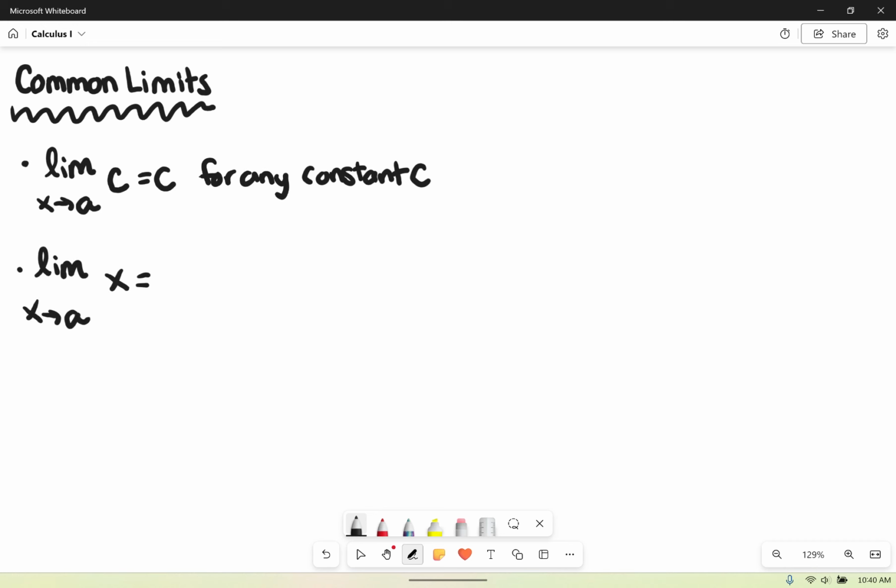The limit as x approaches a of x is equal to a. This limit is basically saying what number does x approach as x approaches a, which of course must be a. It's like asking what color is the purple coat. It's purple. Why even ask that? But we'll see that this simple limit is very useful for finding other more complicated limits. Just these two simple limits are enough to find many more limits using algebra and limit laws, which we'll look at next. There will still be limits that we can't evaluate, but we'll learn how to handle those limits later.